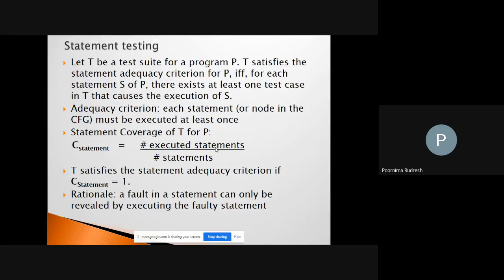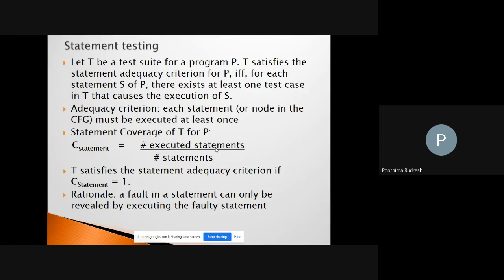Then we say that statement testing meets the adequacy criteria. Statement testing meets the adequacy criteria when all the statements in the program are executed. That is our main goal when we are using statement testing.